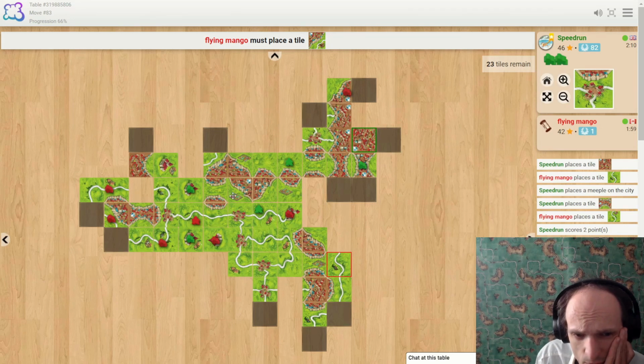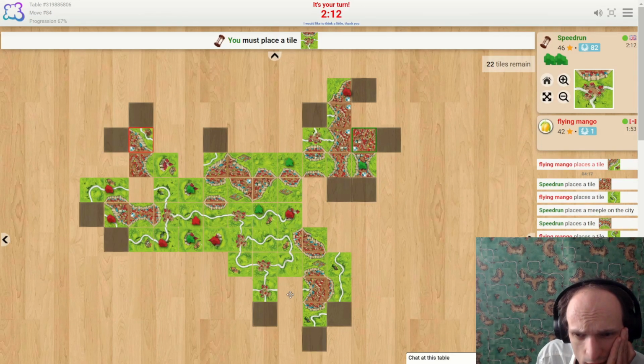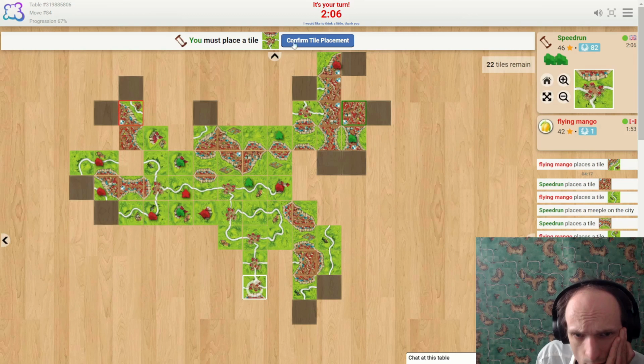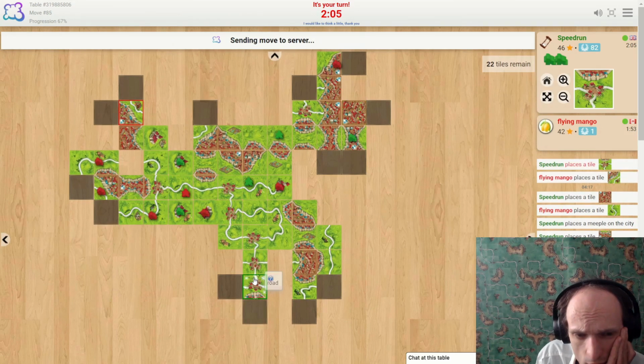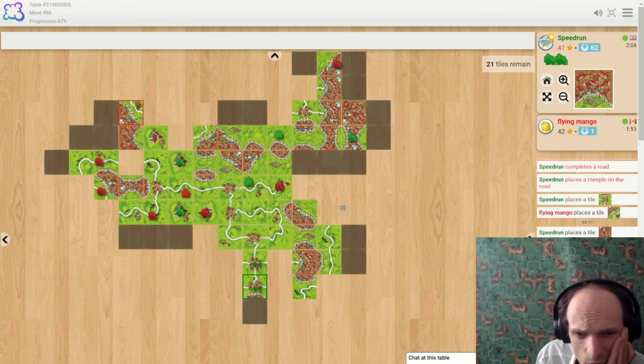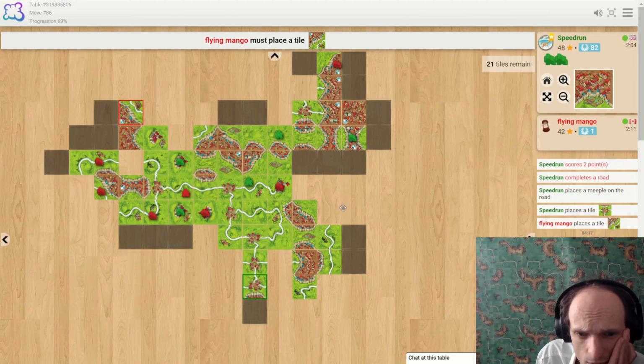And also this main field, 1, 2, 3, 4, 5, it's already worth 15 points. So on the off chance that they get a meeple back, we really should try and somehow drop a second meeple into the field. But for now, we're just gonna keep scoring points, basically.